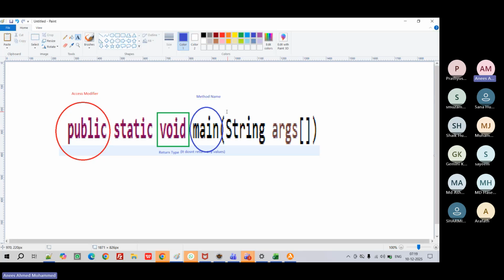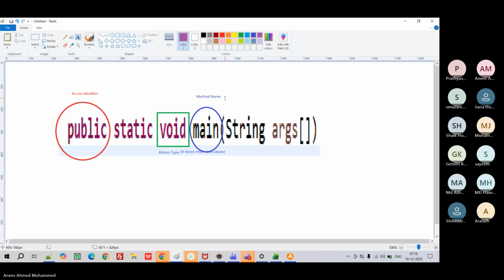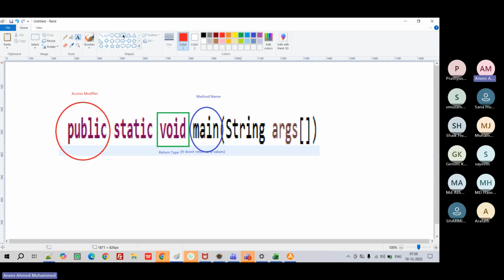Okay, then what is this part? Sir, parameters. It's an array of string named args, sir. Array of string as the parameter, right? As the name has said, it's a parameter or argument, right? This part is called parameters or arguments, and it is a string type, an array of strings, right? So now let's come back to this. What is this?